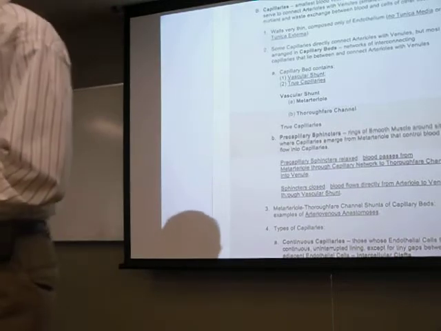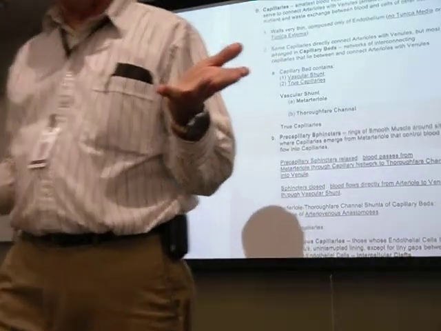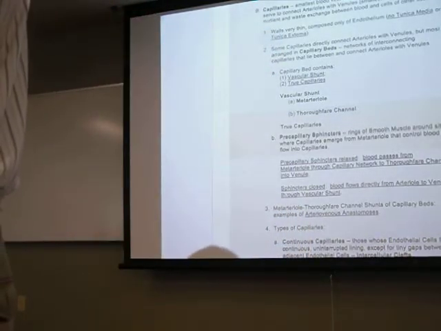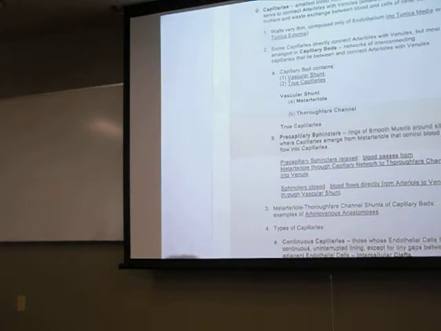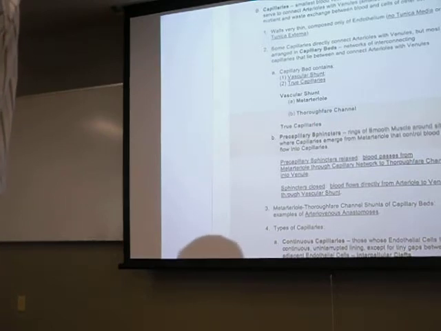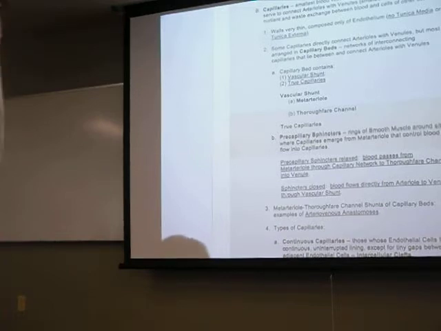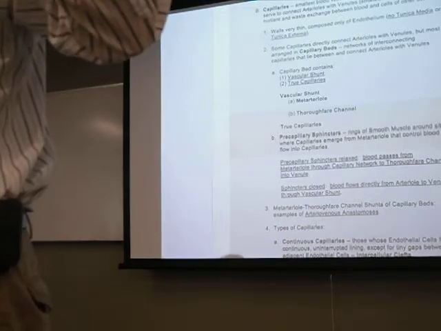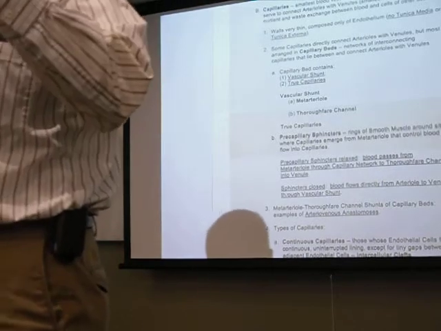All right? What's the middle layer, the media? What does it consist of? Smooth muscle, thicker, with elastic fibers. Okay? And that's what's responsible for vasoconstriction when it contracts, it narrows the lumen, and vasodilation when it relaxes, which adjusts blood flow. Remember we talked about hemostasis, vascular spasm, that's vasoconstriction. Okay, it reduces blood flow. Also brings up the blood pressure. Vasodilation increases the blood flow and drops the blood pressure.